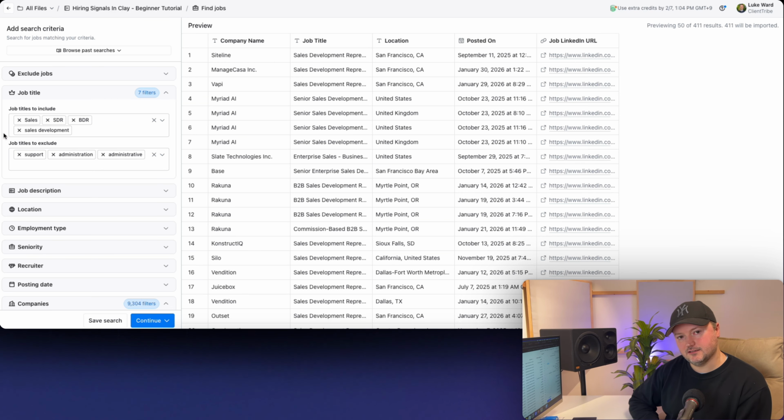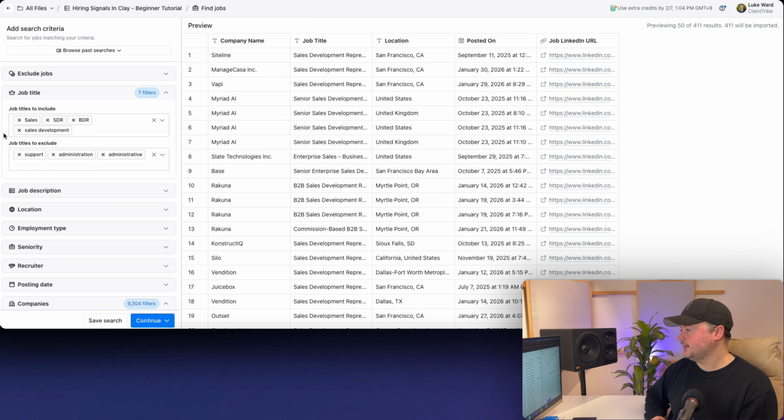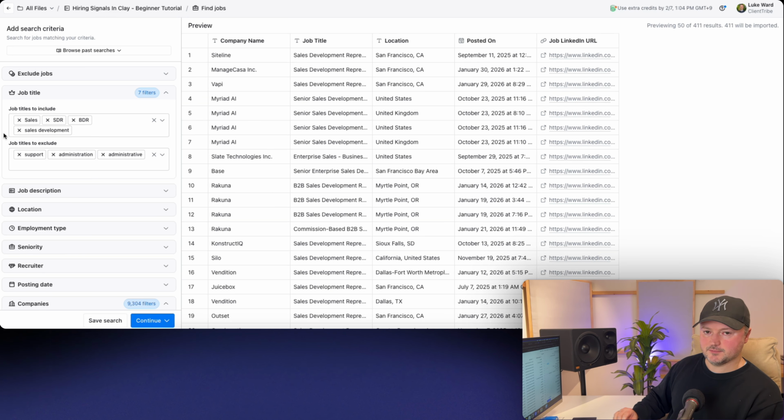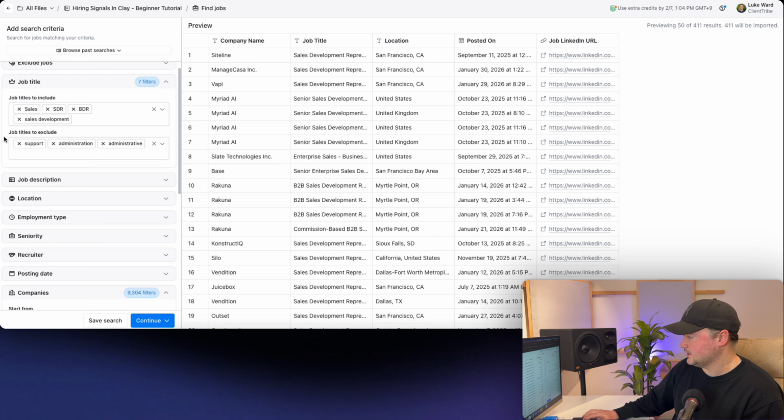There's loads. I encourage you to use Claude or ChatGPT or Gemini to get comma-separated lists of words to exclude and include for your search, to speed up the process and be a lot more thorough. Tell it that you want root level keywords that are going to exclude every possible variation of those job titles that you don't want to come up in your search, or that you want to come up in your search.